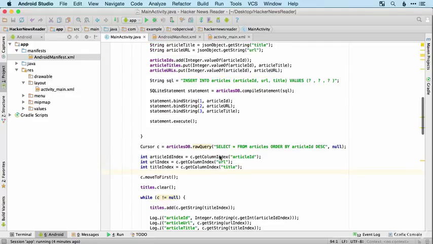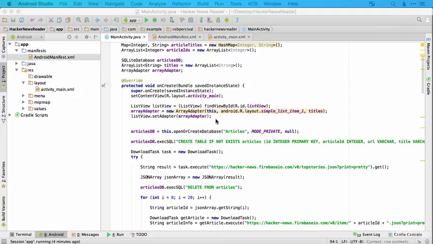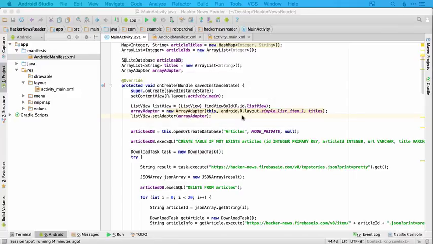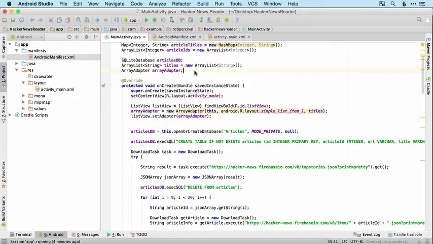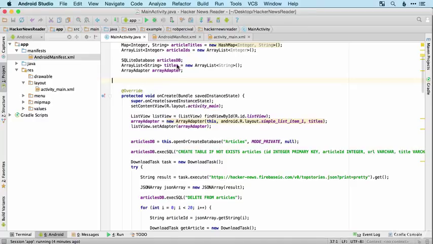So what I'm going to do instead is create a URLs array list to store the URLs, and we'll set it up so that the URLs have the same position in the array list as the titles do. So we can essentially use the position in the array list as a kind of secondary ID to identify the article.